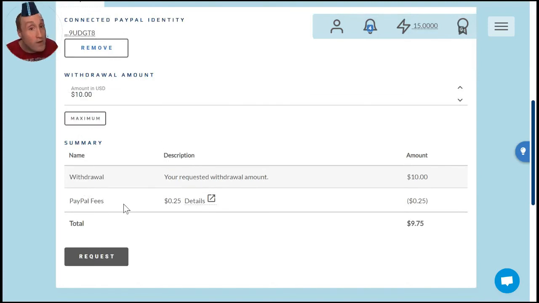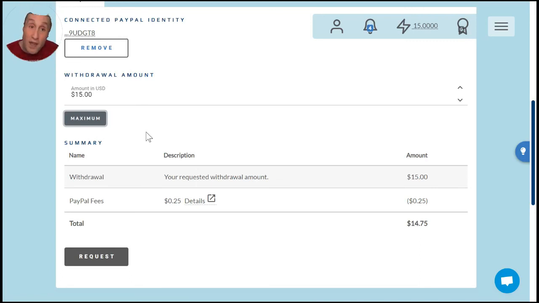Now there are fees with PayPal, right? And they're actually very minimal. They used to be, I was under the impression that it was 2%, but it's only 25 cents per transaction. We have to look at Stripe as well. It looks like PayPal is actually doing better than anything I've seen so far from Stripe, because I believe Stripe has that 2% as part of their fee schedule. So I have to look into it, right?